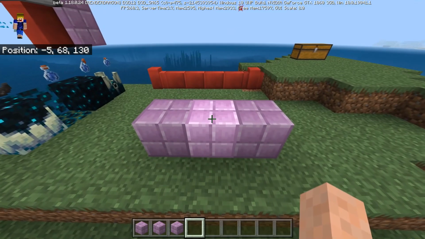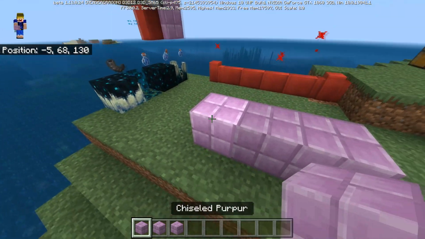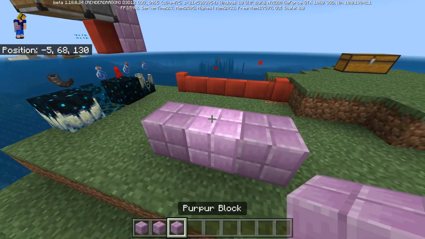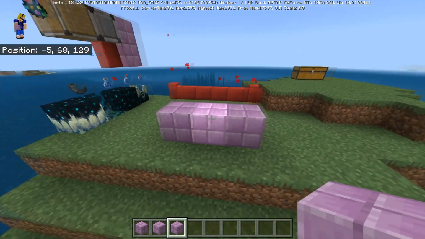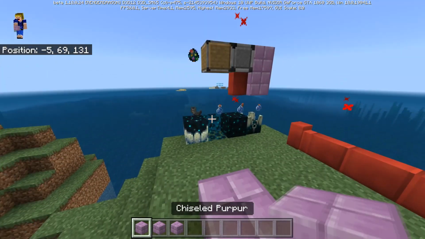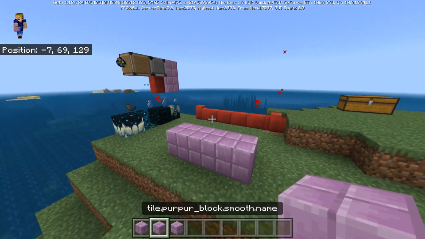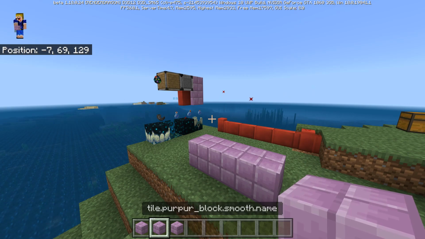Because if we, for example, middle click this block, you will see that it does know that this is a smooth purple block, it does know this is a chiseled purple block, and it does know this is a purple block. So there are 3 distinct blocks in the game, or at least 3 distinct data values. And for some reason the chiseled purple actually has a real name, so it's actually called chiseled purple, while the smooth purple is just called tile purple block smooth.name. Yes, very, very odd blocks.